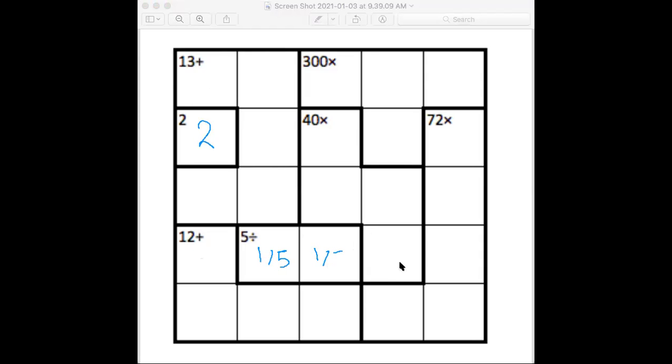The product is 40. Product is 300. Okay, I have to review our multiplication table. All right, so 72. 72, 1, 2, 3, 4, 5 numbers. Well, 72 is 8 times 9, so 2, 2, 2, 3, 3, and 1. You could have had, yeah, that's the only way this could work out.